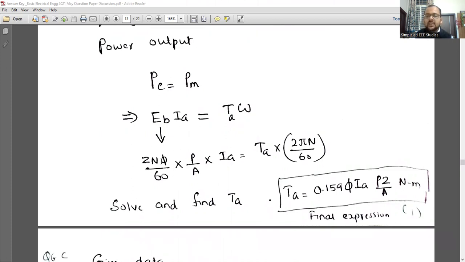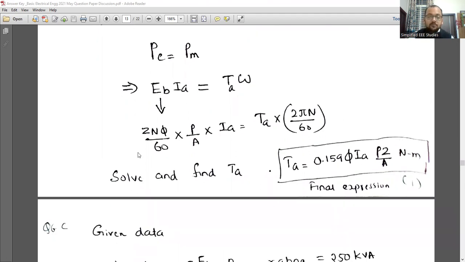In the case of a generator, it is a generated EMF, but in the case of a motor, it acts as a back EMF. The formula remains the same. The components in the motor and generator are the same. DC construction wise, the DC generator and the DC motor are identical. That is a point you have to remember.